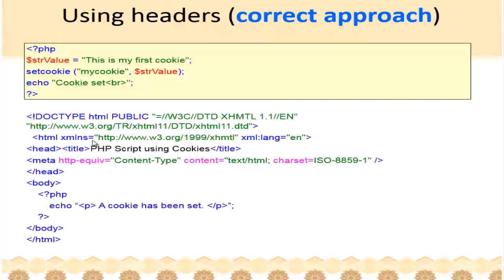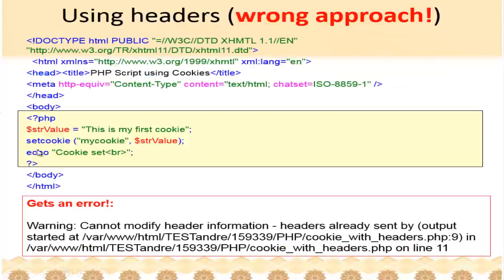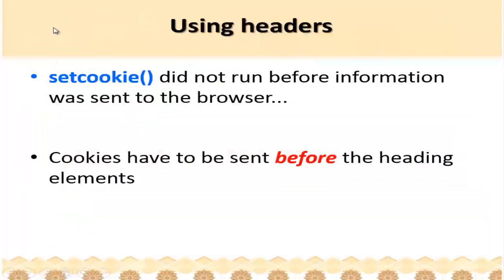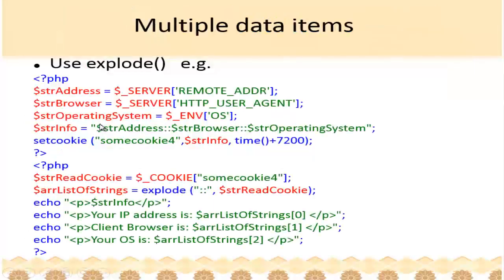So what are you supposed to do? Put the cookie before sending the header. So what is the change that you will see? Setting the cookie is transferred right at the top. So the right way of doing it in all cases is set the cookie first, then try to send anything, including the doctype and all these things, to the client side.